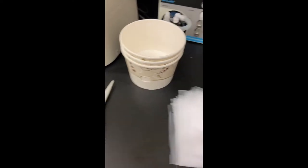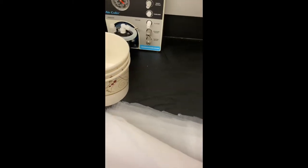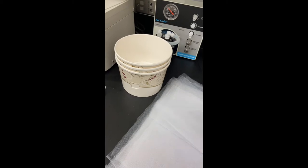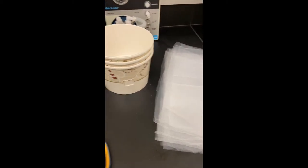Then we also use netting, which is just tulle from a fabric store. It's stored over here. And you cut the netting into squares so that they fit over the tops of the cages. And that's how the mosquitoes feed, so that it acts like the net on the metal cages. And so then I'm gonna show you how to construct them.